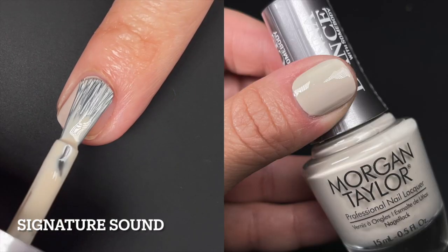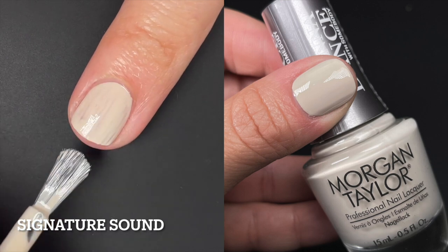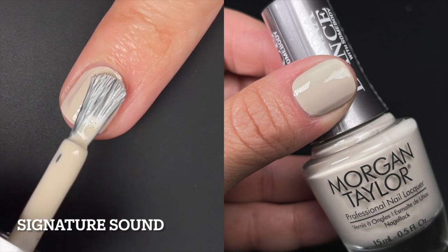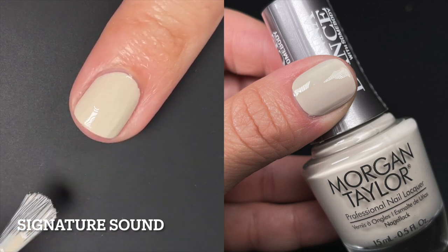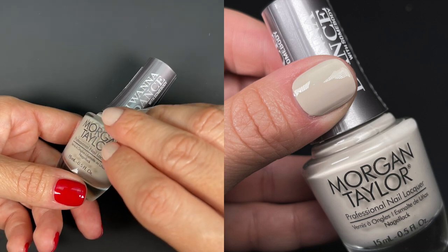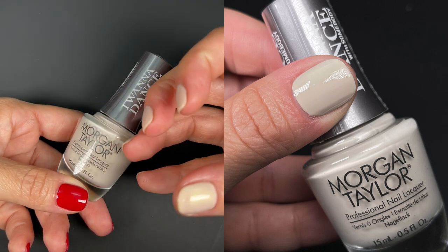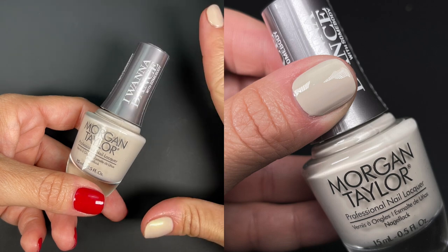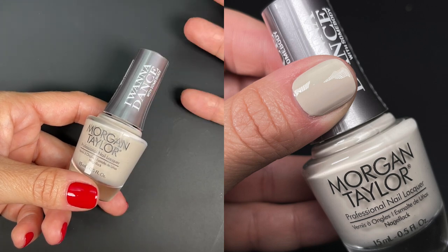Signature Sound. This one is like a cream, like off-white. It's a little bit chalky and I did get streaks on the first coat because my nails right now are very ridgy. You can still see that. I don't know if it's the polish or if it's my nails, but if your nails have ridges, just keep that in mind. In any case, it was even and opaque for me on the second coat. I did do a tiny float, which is when you let the bristles — when you apply the polish without too much pressure, you just kind of do it more gently and it allows the polish to self-level. So I did that on the second coat, which we call floating. And I got opacity and it was even at two coats.